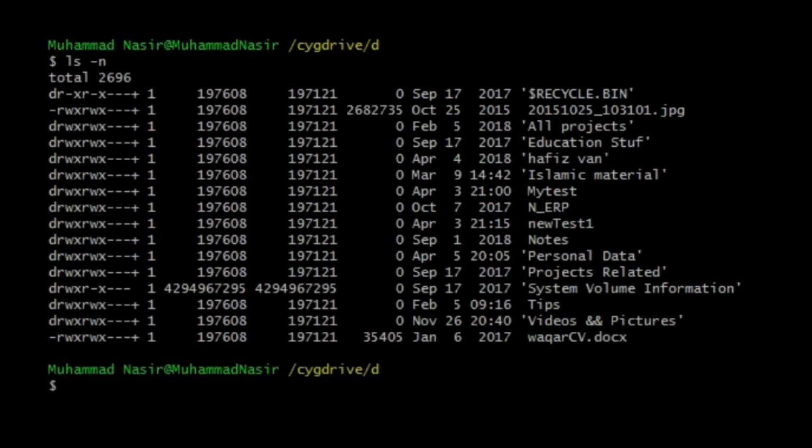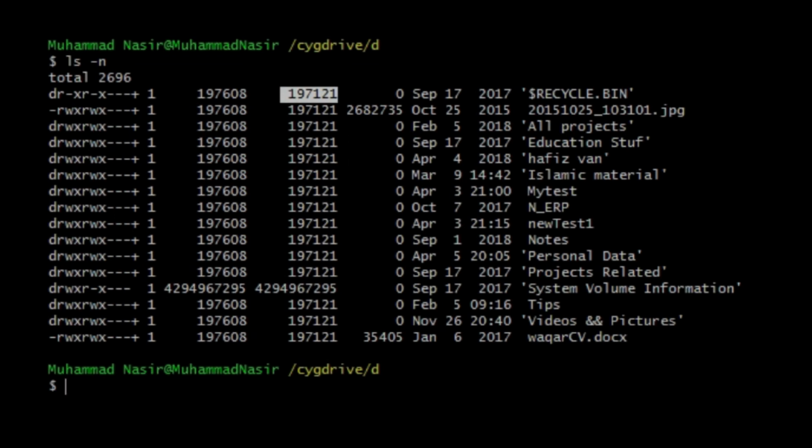When I enter this one, you see that it shows me all the details about their permissions, this is the user id, and this is the group id. Basically it shows us all the folders and files with their user id and group id as understood by the Linux operating system.